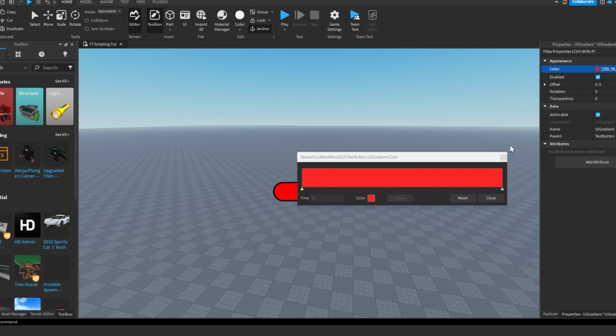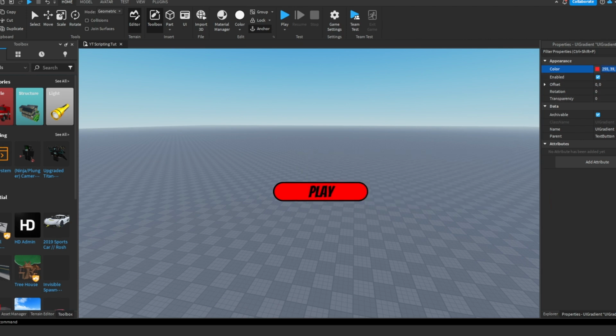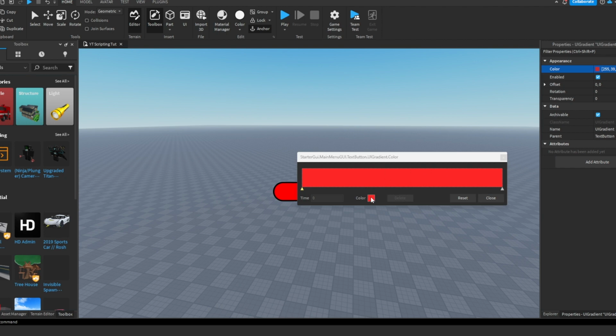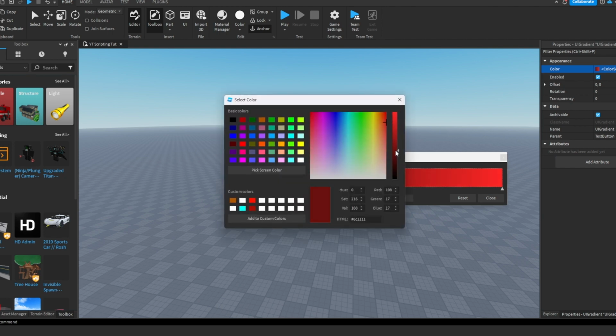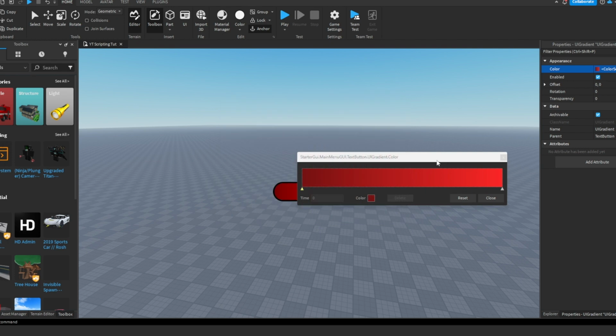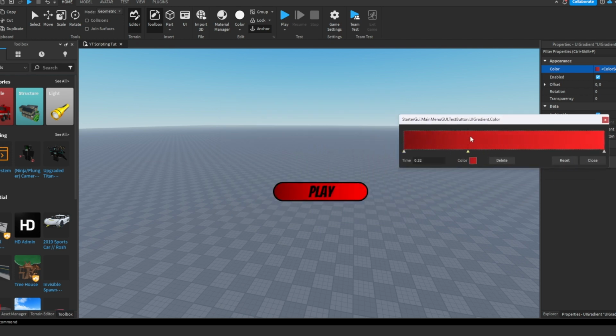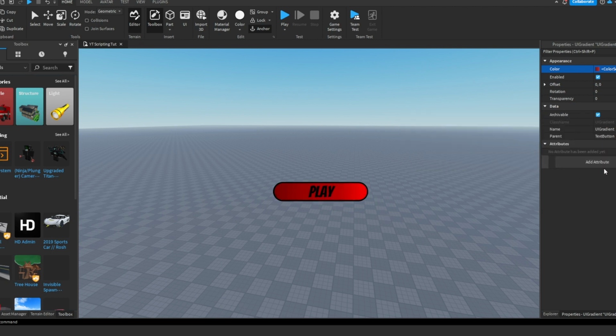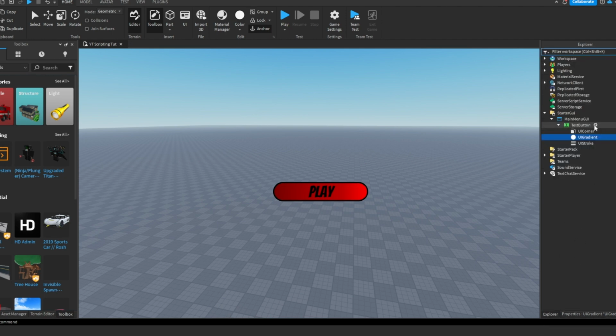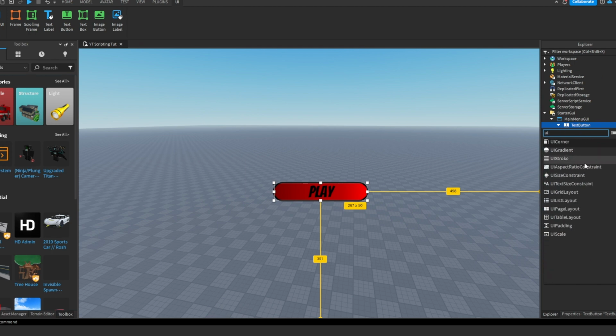And then let's change this one. If you go over here, select this and click these 3 dots, and change this color to maybe a darker or brighter one, and then set this bar around here, now you have your darker and lighter color, and you can change the gradient of it. It basically makes 2 colors mixed into one. That's what gradient means. And now it makes it look so much better, and it has a color sequence there too. So UI Gradient is perfect if you want to up your GUI appearance.